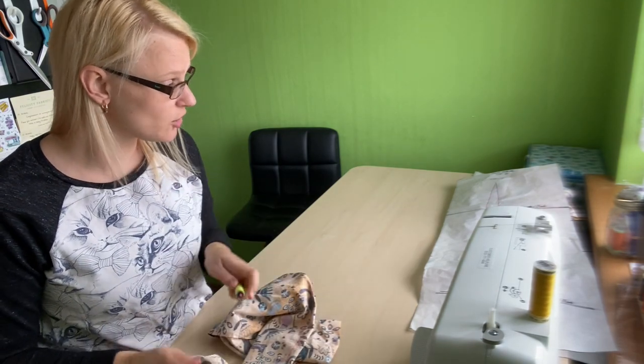So I'm going to get sewing those darts and then I think I'll work out which way I need to press them and then I'll come back to you.